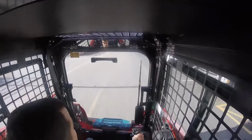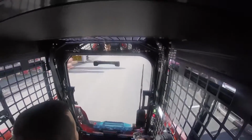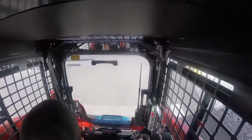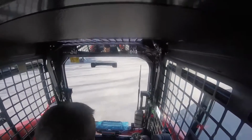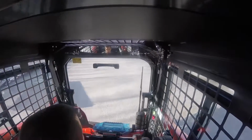And there's my 2-speed control. Again, standard equipment on all these things. It's right down there on your finger. Foot pedals to raise and lower my boom, and also to adjust my bucket back and forth. And since I have high flow, I've got all the buttons for the multifunction up here on my fingers.